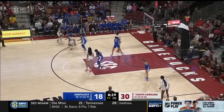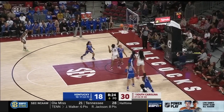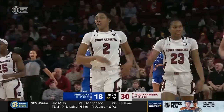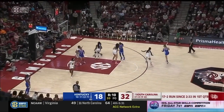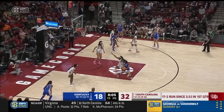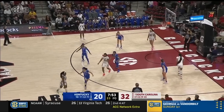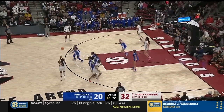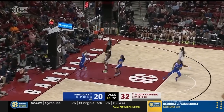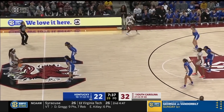See how Raven Johnson takes charge from the top. She wants to get the ball inside. Watkins somehow got that back and put it through the bucket. Timeout, Kentucky. They're on a 17-2 run. Kentucky looking for some offense. Jada Walker found it. This sophomore right here. Well, she had no choice. She was thrown in the fire last year. Robin Benton with the steal. And the transition bucket. You've got to sustain South Carolina's runs and create some runs of your own.